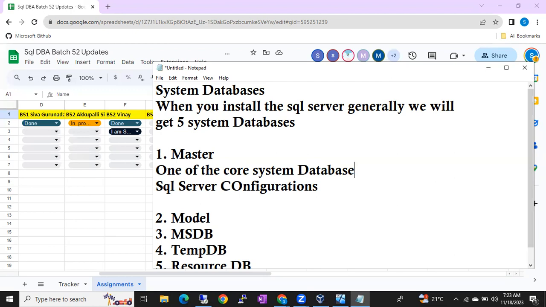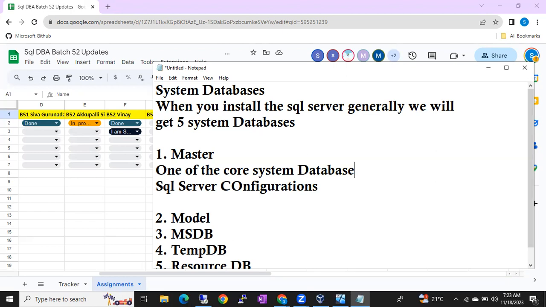So master knows each and every database's data file path and log file path. Master will record the data file path and log file path of every database, including other system databases, model, MSDB, TempDB, resource DB, and your user databases also.